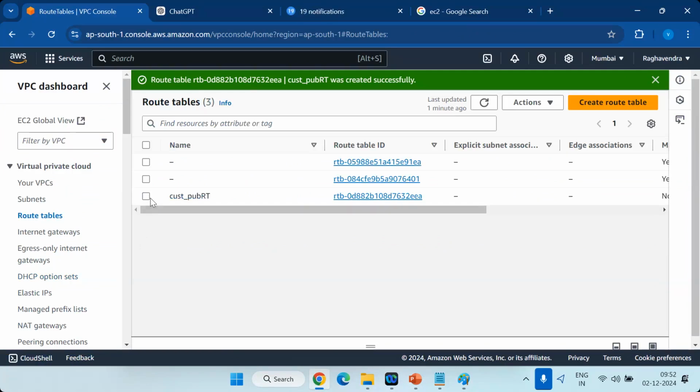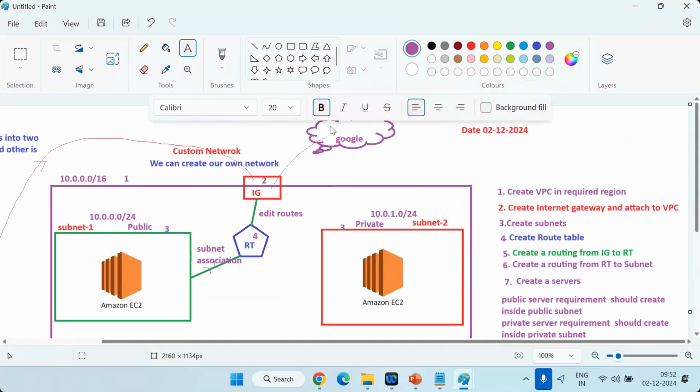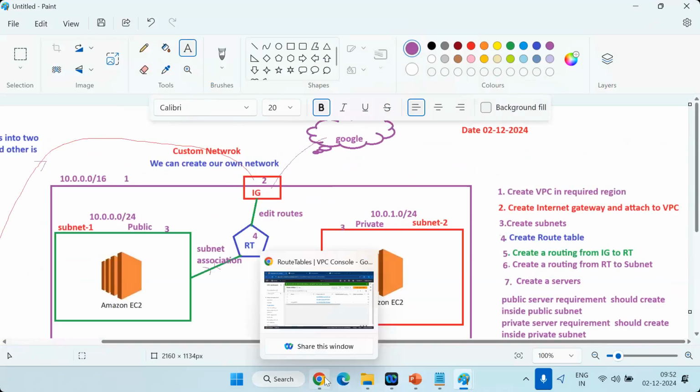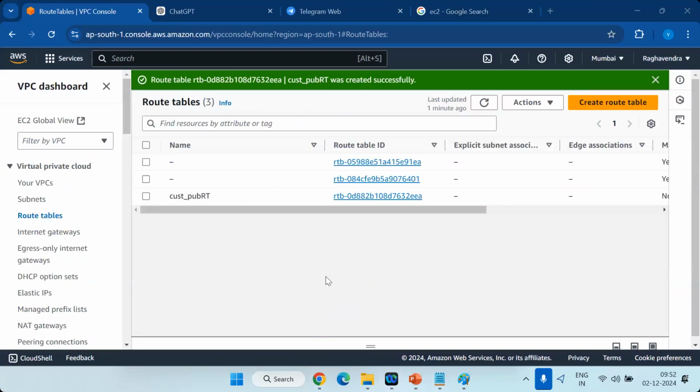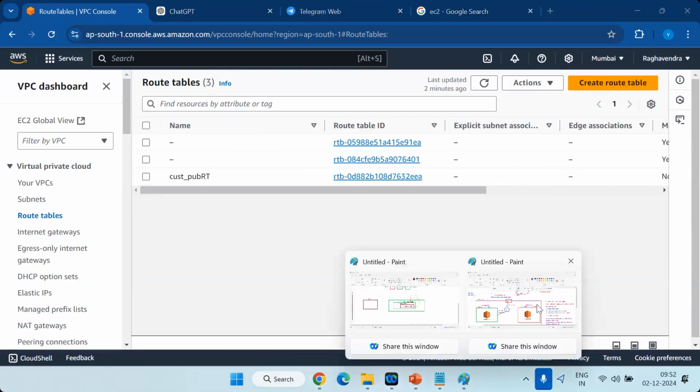That's what I'm explaining. I'm not explaining the CIDR concept. If I explain this concept completely, it may divert the focus to CIDR. So you may completely focus on CIDR or here and there. So better to focus on one area, then we can go for the next area. I'm sharing daily notes, I mean on Google Classroom and Telegram also. After completing this class, I will share this one also immediately.